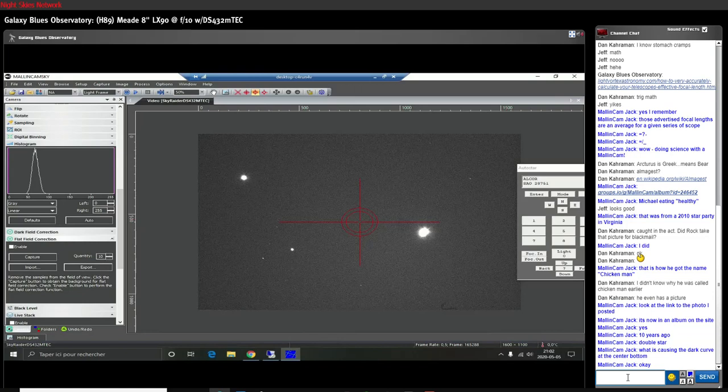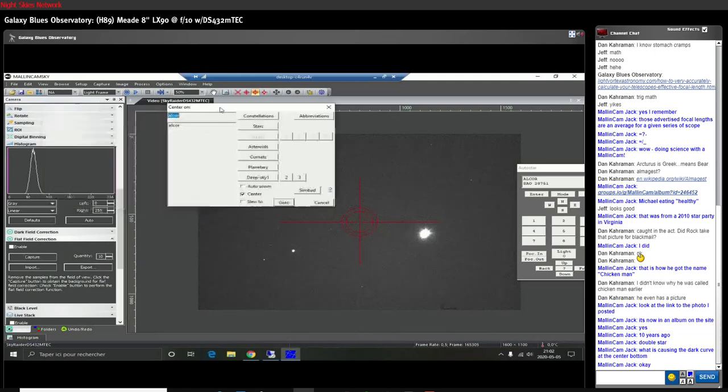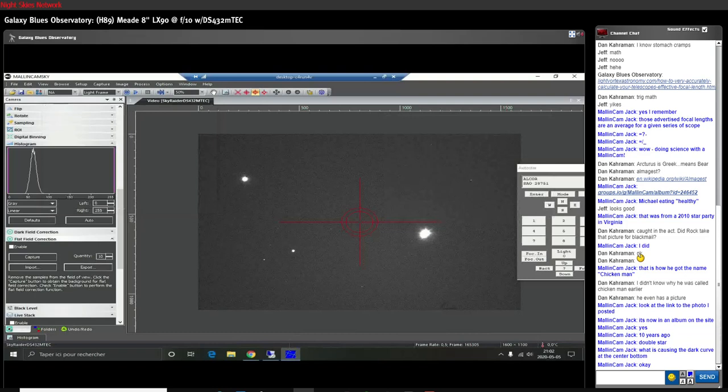Zoom in. Okay, so the stars that I'm seeing in the field of view right now, you see these four little stars.